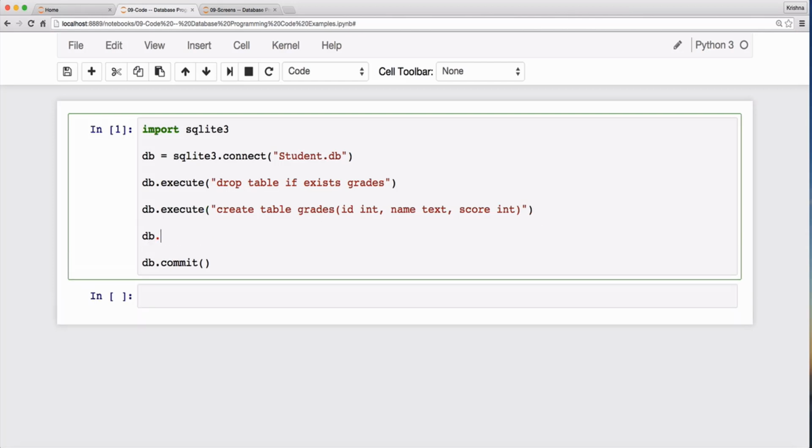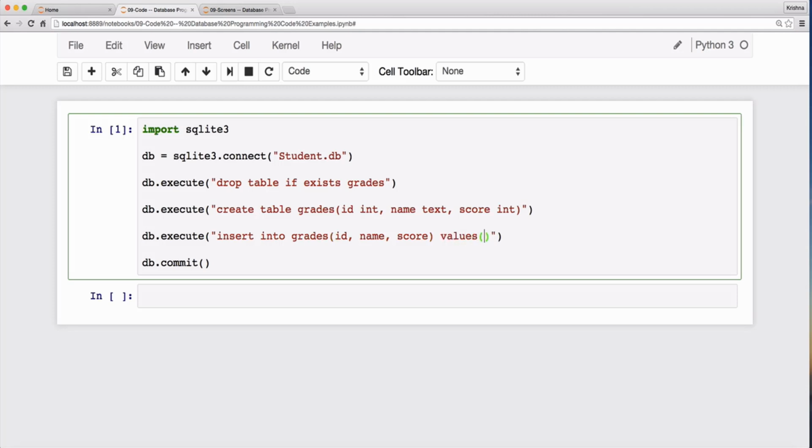I'll say db.execute, and we have to say insert into grades, and you pass the column names, id, name, and score, and give the values.